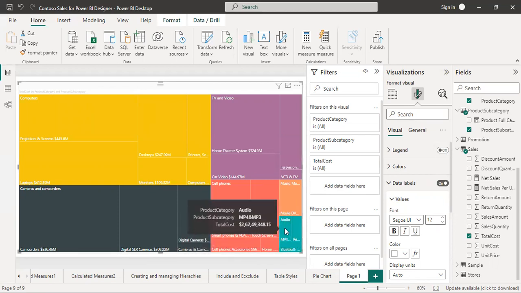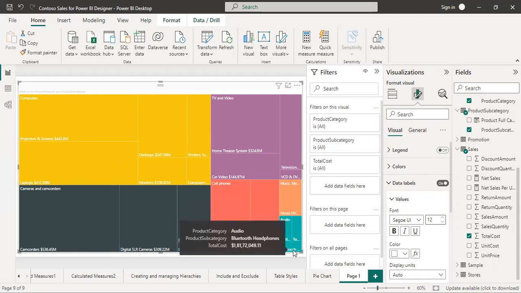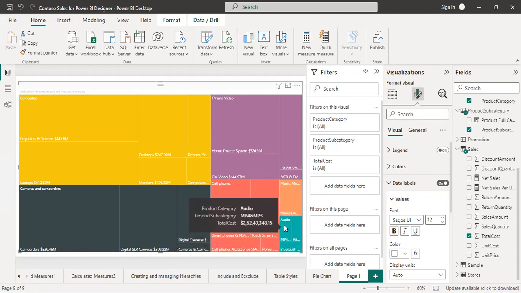At the lower level, we can see the product category audio, which has less total cost, and its subcategories are MP4 and MP3.